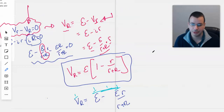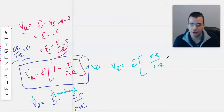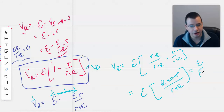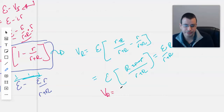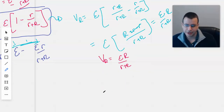So what I'm going to do is I'm actually going to go back up here and I'm going to say V_R equals epsilon, and I'm going to combine, so this is going to be R plus r over R plus r minus r over R plus r. Sounds like a pirate. And then we're left with R plus r minus r. Just switch the r's and then combine. These go away, and we're left with epsilon R over R plus r. Okay, so we have the same equation, just written in such a way that it'll be easier to take the reciprocal. You see how this is more just math and algebra than physics at this point. Disappointing. All right, so then 1 over V_R equals 1 over epsilon plus r over epsilon R.